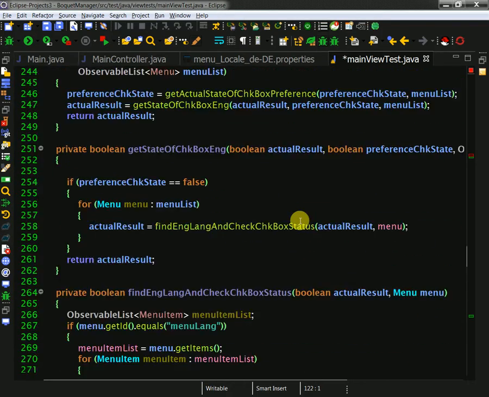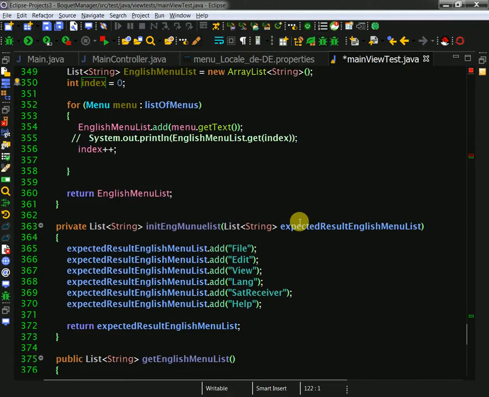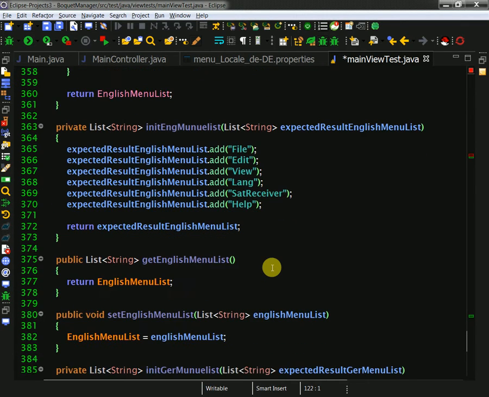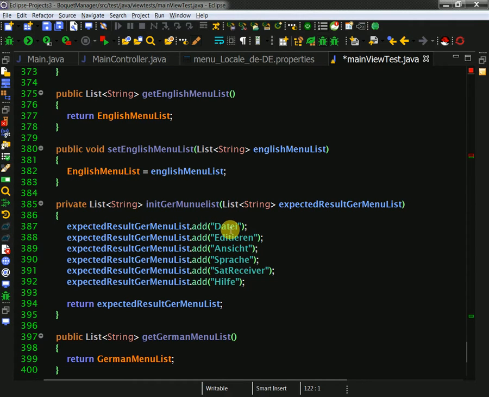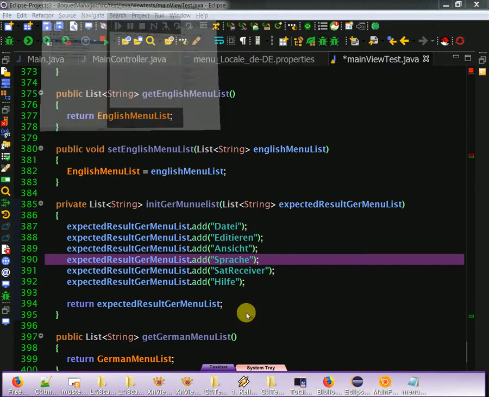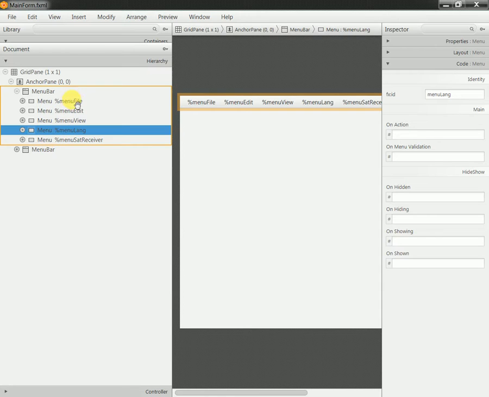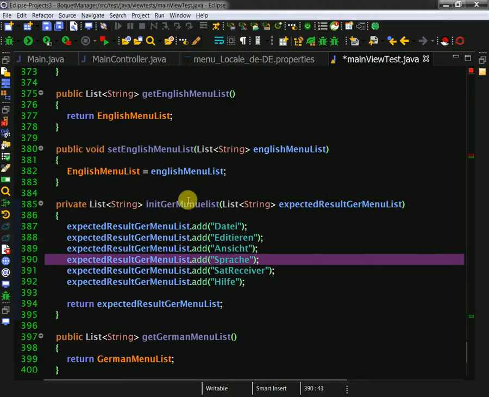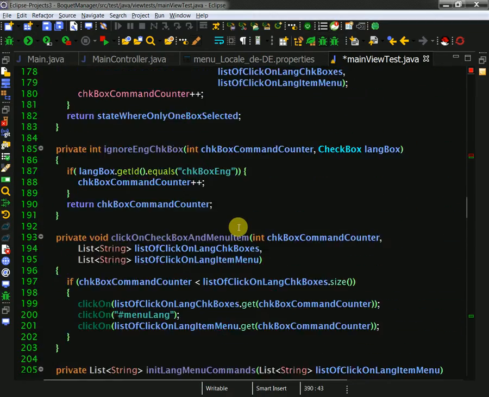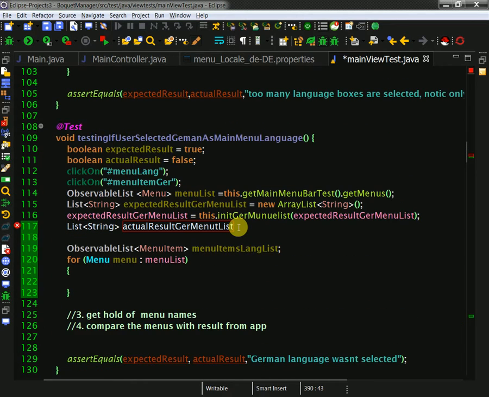What I have forgotten. So here, if you look up, for example, this code, I have my file and so on and so on. This is the main menu. I don't need to go so far here, I don't need this. I just need to get here. So basically I need to get hold of the main menu names, and then make the comparison. Yeah, but the idea is important. So let me just quickly overview what I'm getting. Get main menu bar, get menus. This is the list of menus, and this is what I actually need, the place where I need to get the names of my menus.